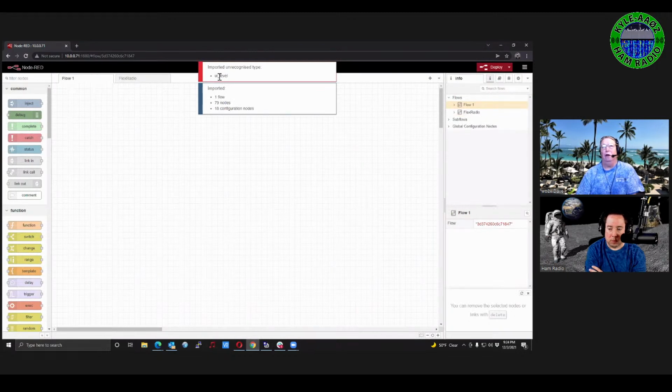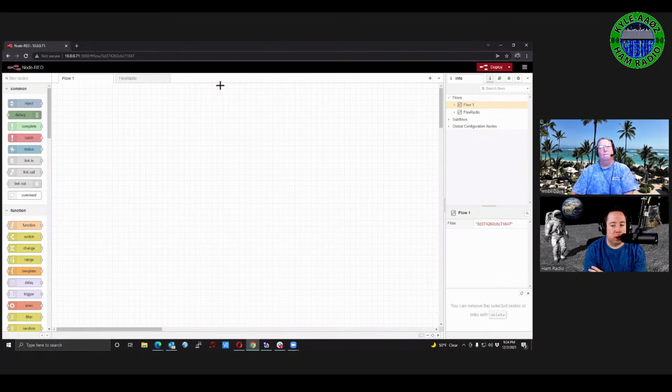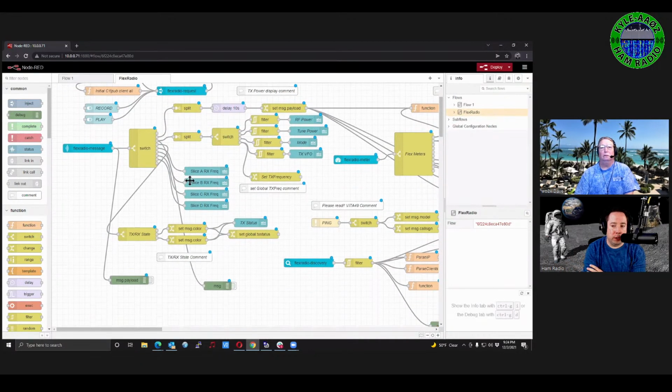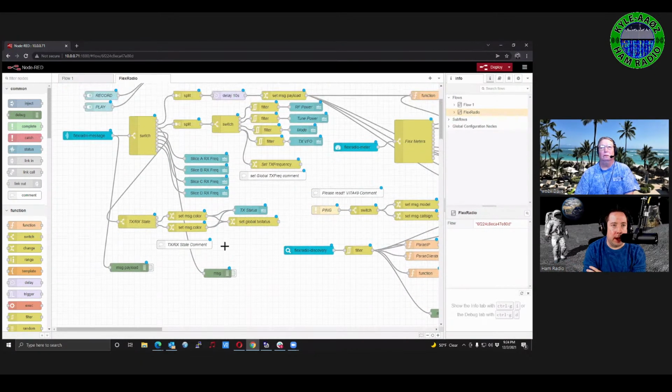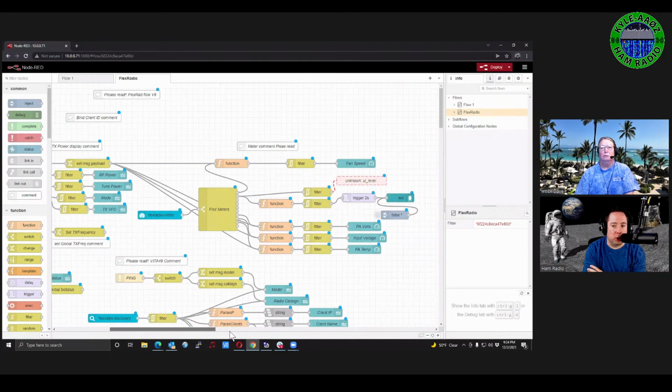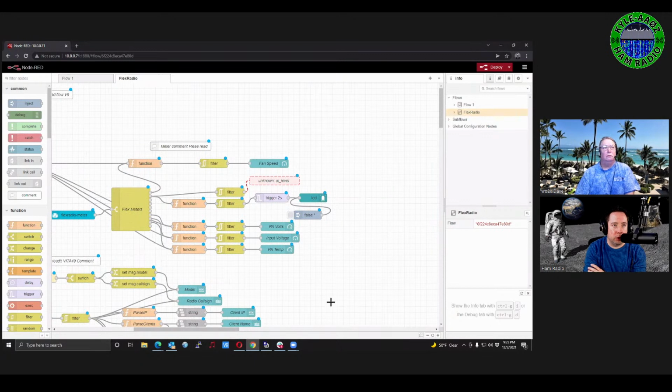And you notice it failed with an error here, right? The red UI level, it's missing. Now, let's go back one step there. You clicked on new flow there, and it created another new tab called Flex Radio. If you had a flow that you wanted to import into an existing tab, you could have imported that into the current flow that you were currently selected, which would have been your flow 1 up there at the top, right?